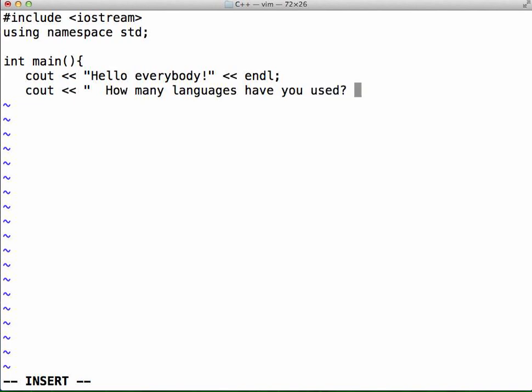Okay, we'll do that. And then we'll say that we're declaring a variable just like in Java. So this part, that statement will look familiar. And then finally we will get an input from the user.